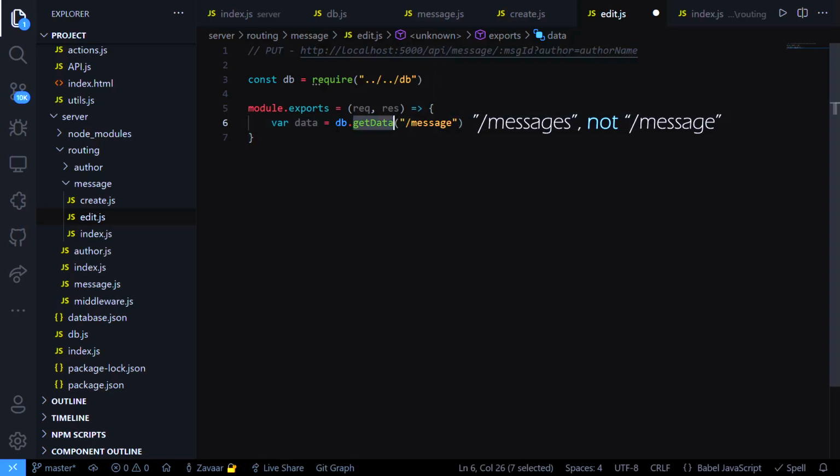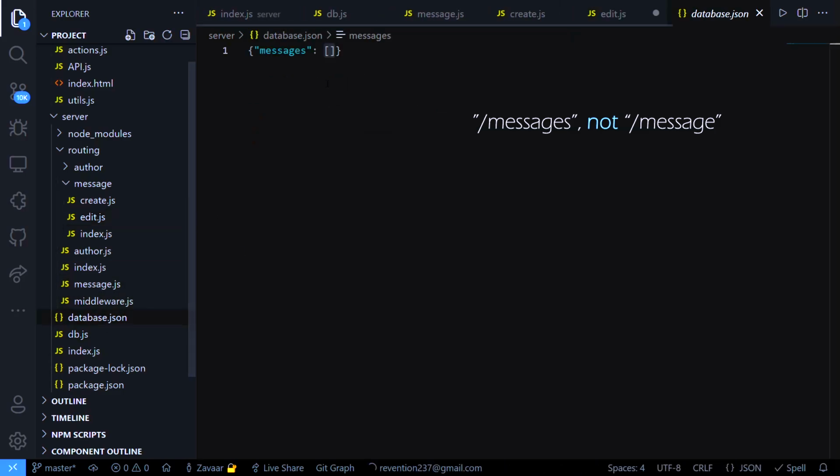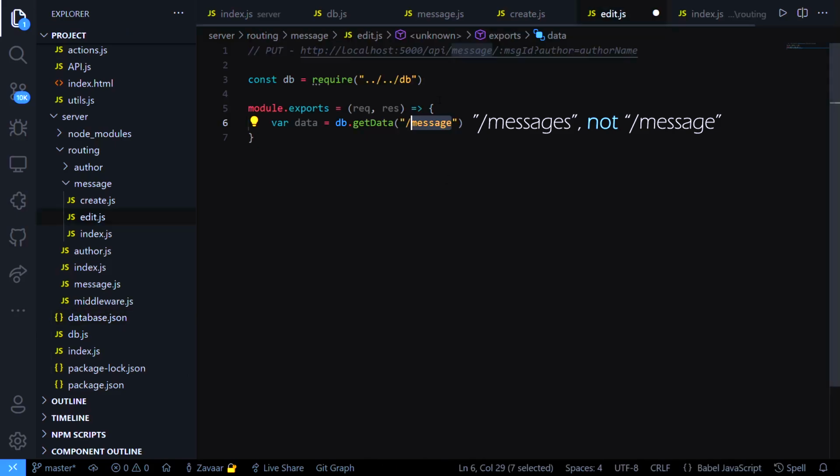So it's gonna take that db file, the JSON file, go to /message, and this isn't like a route or anything. This is just how that Node.js DB library was made. It just allows us to go to the message right here, if I can find it right here. It's weird, just bear with me, this doesn't really matter.